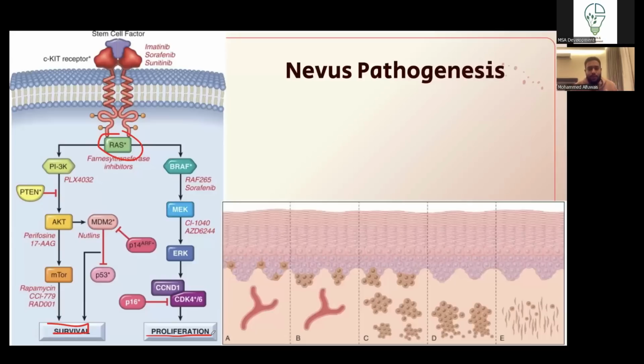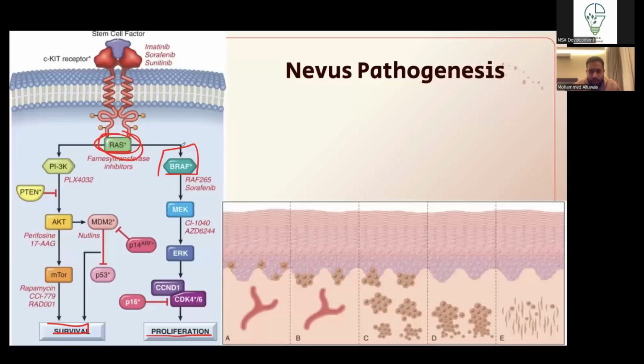Apoptosis, if you inhibit apoptosis, the cell will never die. It will survive. So in the context of melanoma, you have certain mutations and genes associated in both of these pathways. Now, the most commonly associated mutations that cause melanoma are what? There are two of them here. Which ones? BRAF, which is very important, and what's the other one? The first one. I know it says NRAS or KRAS, but RAS.